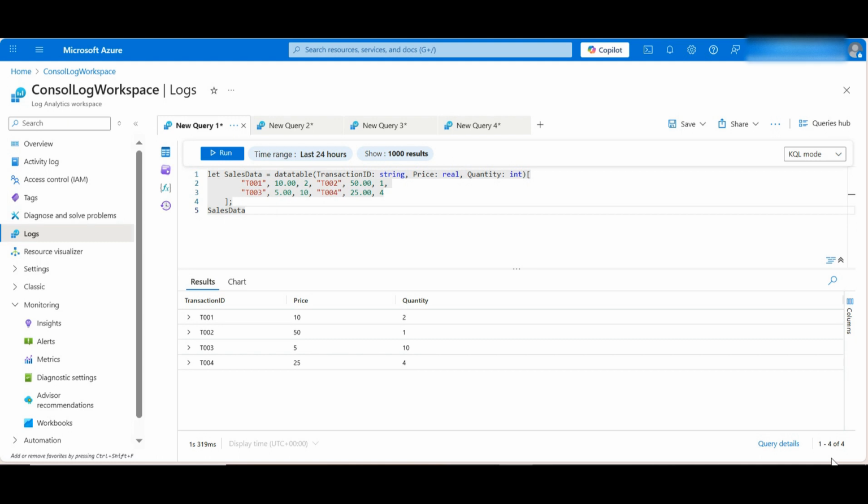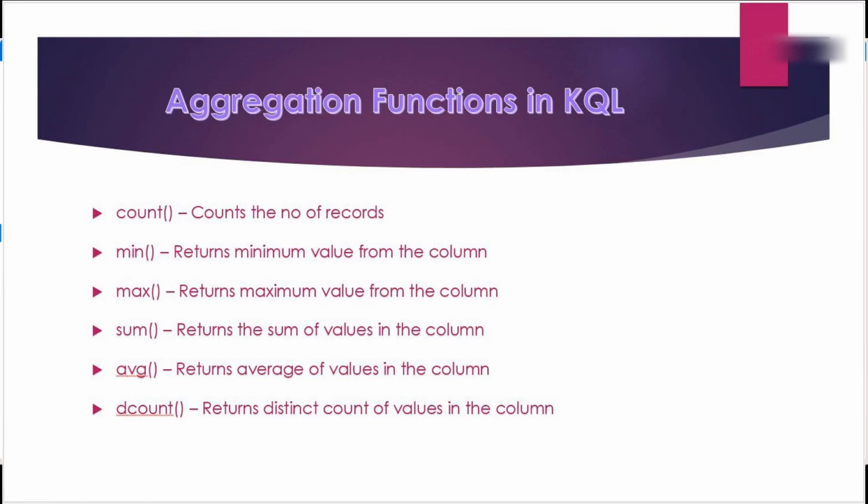Although we have seen the summarize operator in one of our previous videos, I thought maybe it is better to show a better application of the summarize operator in a much more detailed format, and this video is the result of that. The summarize operator has two main components: one is the aggregation function and the other is the by clause. The aggregation function says what calculation to perform, and the by clause shows how to group the results of the aggregation function.